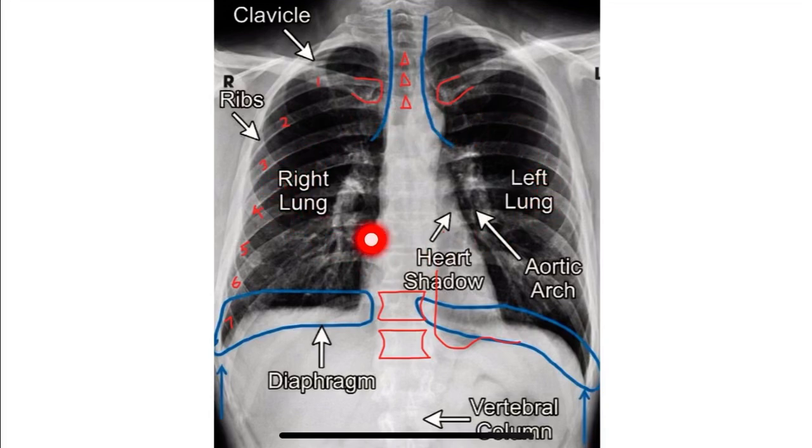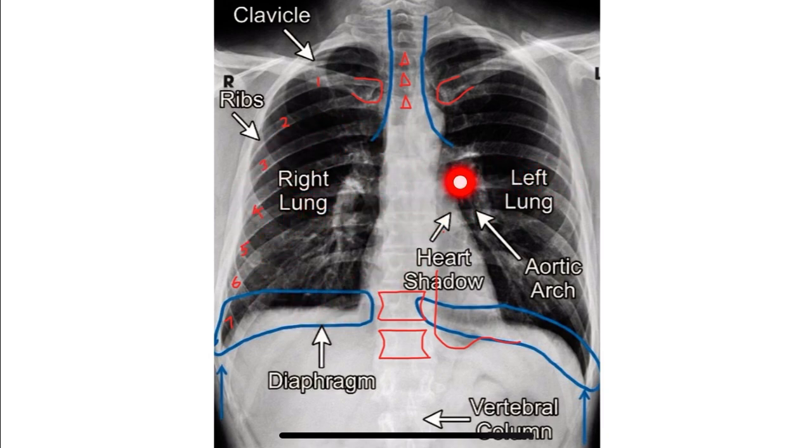Approach to chest X-ray. This is a PA view chest X-ray where the X-ray is passed posteriorly and the film is taken anteriorly. This is the spinous process in the midline between the medial end of the two clavicles, suggesting the patient is standing straight. This is the vertebral body which is visible behind the heart, suggesting adequate exposure and penetration. This is the diaphragm between the 5th and 7th anterior ribs, suggesting adequate inspiration.